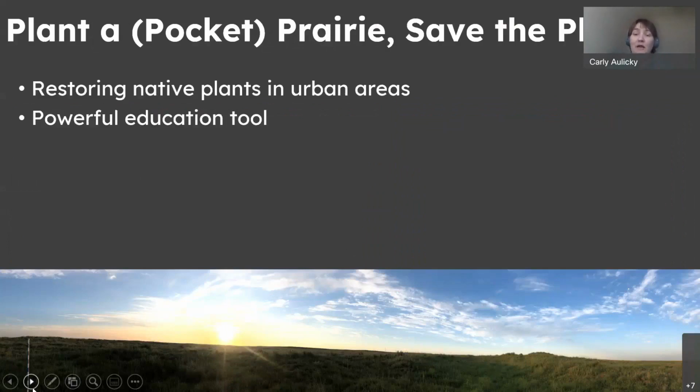The pocket prairies that NPAT has been involved in, especially in the Houston area, and with some coming to North Texas soon, are primarily put nearby schools. So they're usable as an educational resource for children to be able to monitor changes in plants, the pollinators that they get, and be really involved with these systems. And again, also providing those handy ecosystem services that I just mentioned, like reducing heat and helping with flooding.